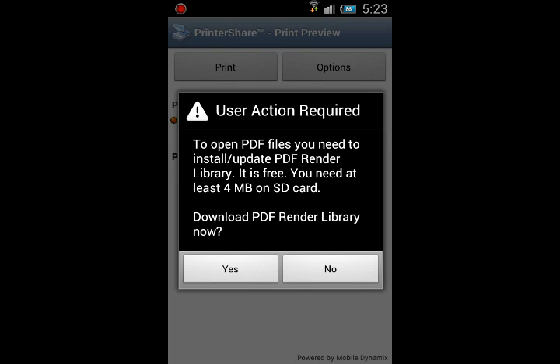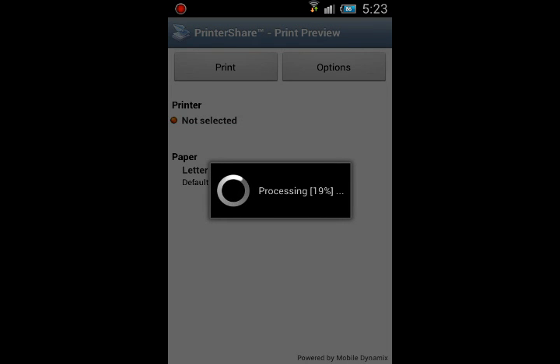No videos, no docs — oh, one doc. Let's see if it opens up. It says 'Action required: install PDF render library' — sure, if it's free, why not. Anyway, this app is totally free on the Google Play Store. It minimizes the need for a separate file management app, a Dropbox app — Box.net doesn't have a mobile app, and SkyDrive I don't think has an Android app either, so this covers those.